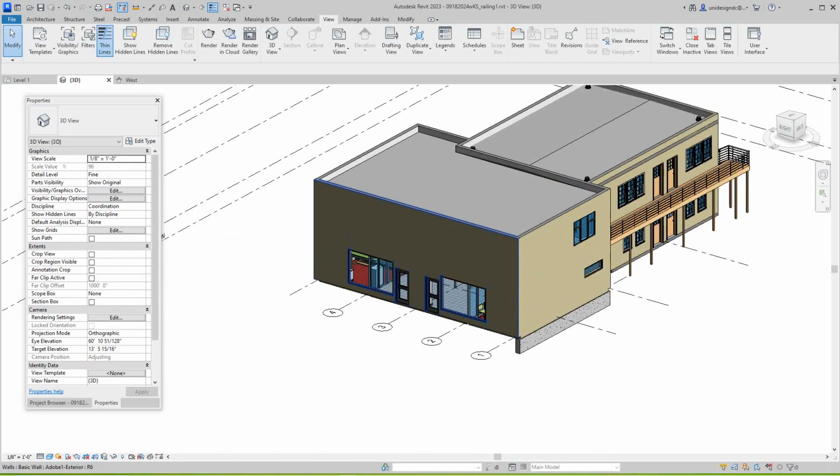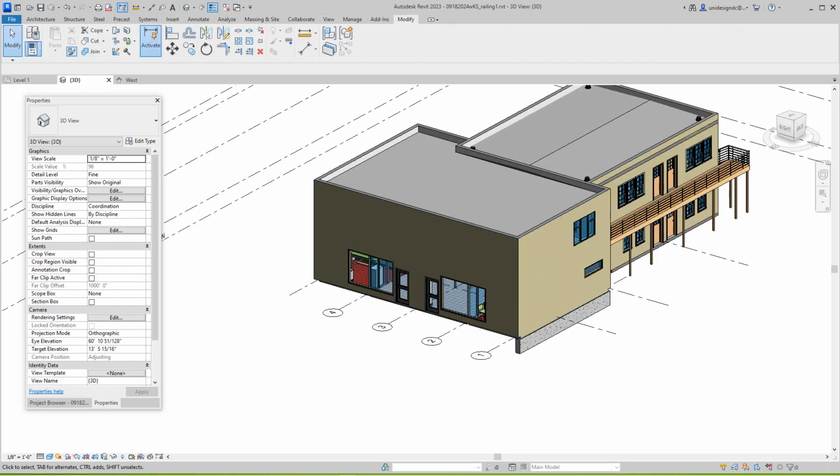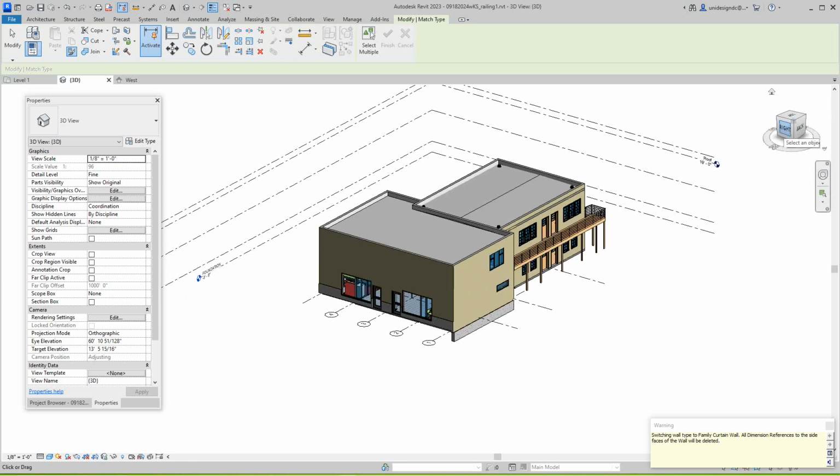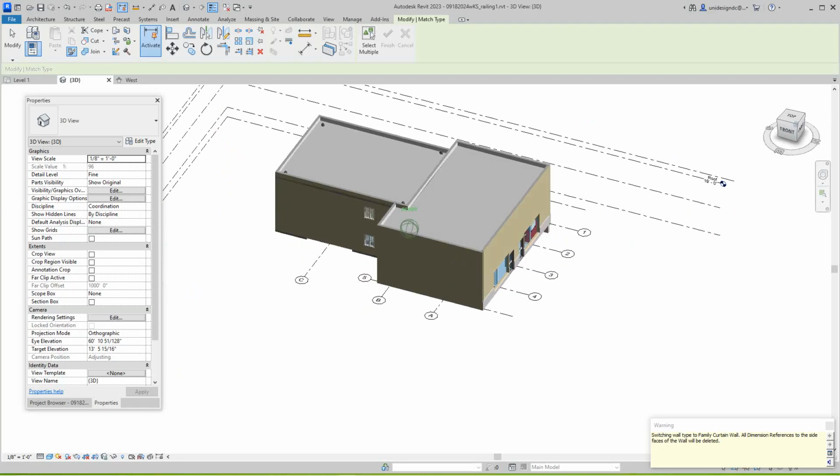So I'm going to select this. Actually, I'm going to match properties here. I'm going to modify, match. It's this guy with this one. Okay, and then actually, let's do all these. We'll drop them down later on. That one.